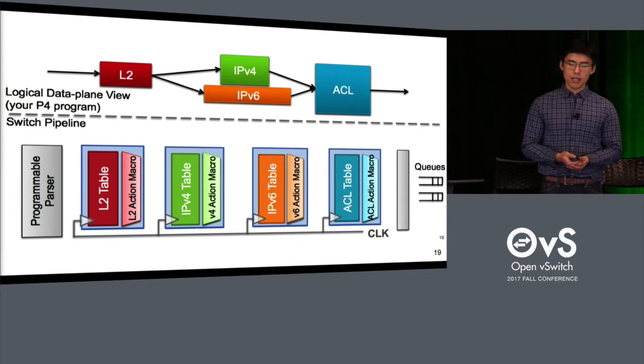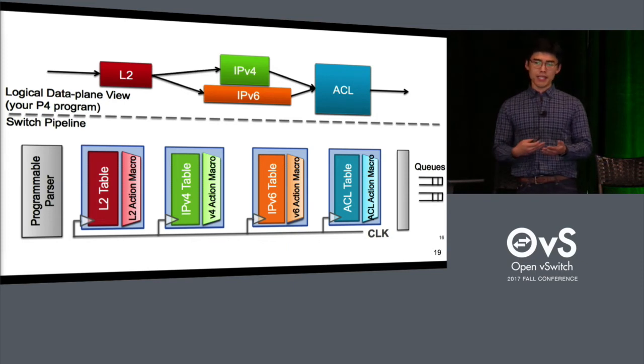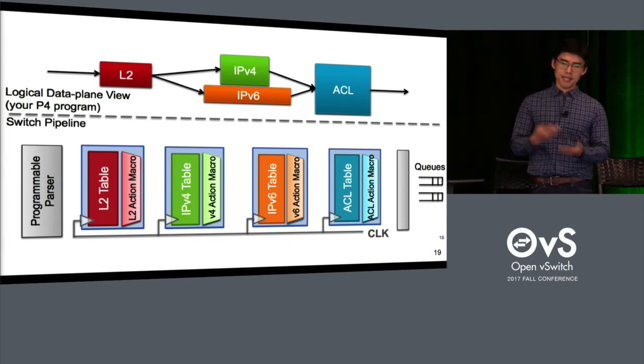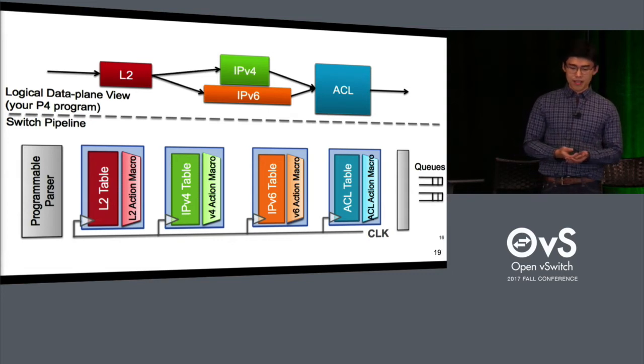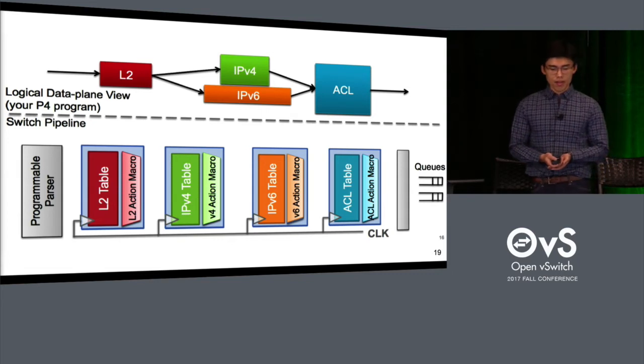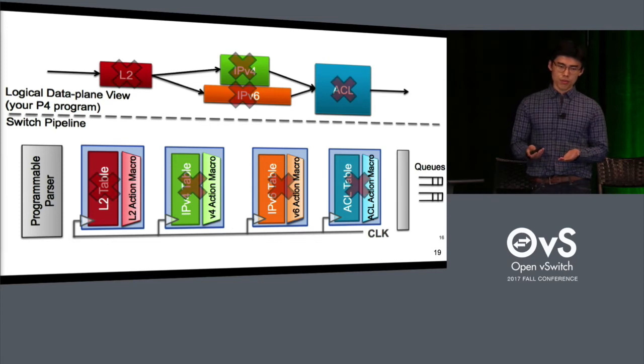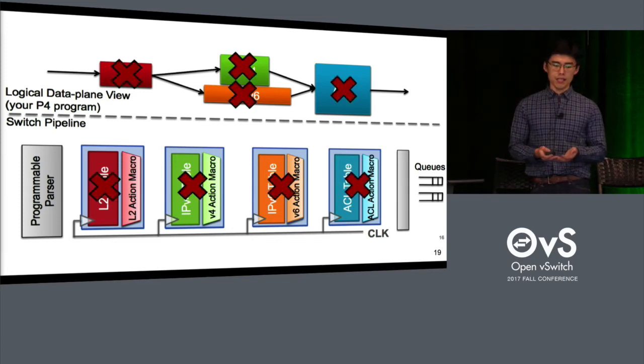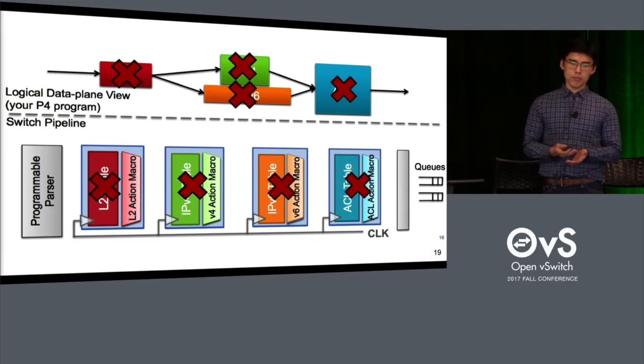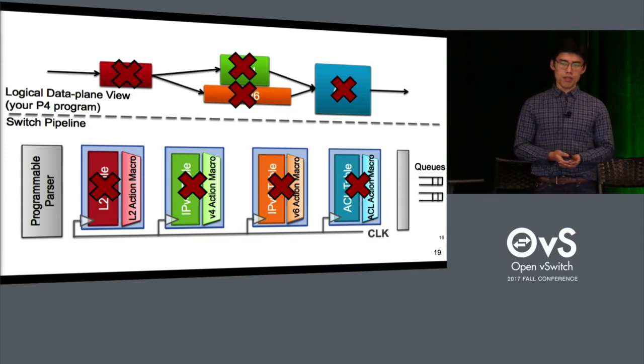Usually the data plane looks something like this. We have the match action graph, or logical data plane view, as you can see. And you have a switch pipeline that translates the logical pipeline down to the actual logic board of the switch. And since we don't have all of these protocols to support, we could have a much simpler data plane as well, given that the switch OS is eliminated.